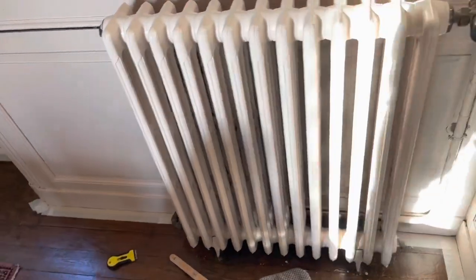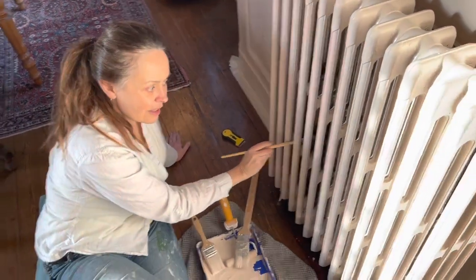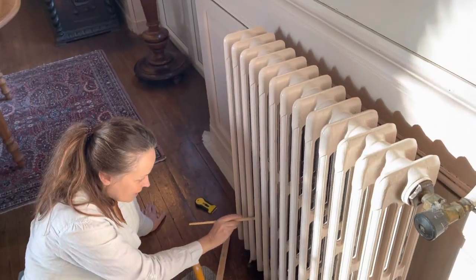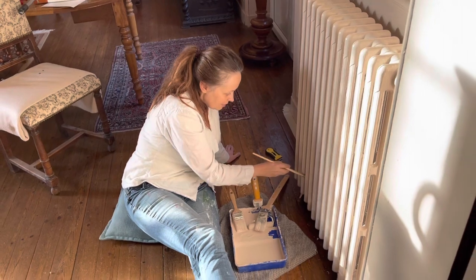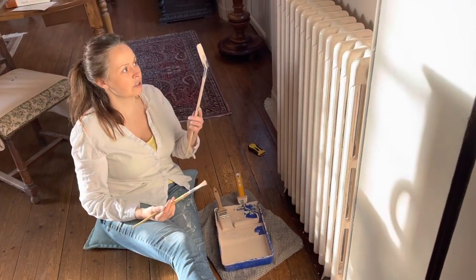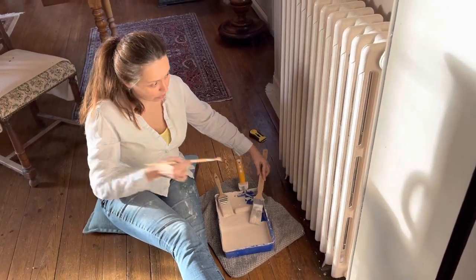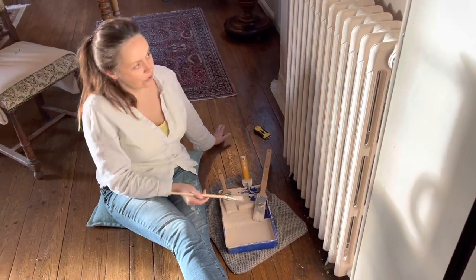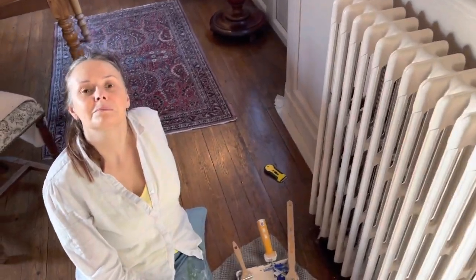I've used like 4 different brushes and we can't take this radiator off the wall, because I just opened a can of worms, it's just not possible. So I'm having to do it at very strange angles, and I've used a special radiator brush, which is useless, a roller and a paintbrush, and also a roller on a stick to get behind. And yeah, I don't want to redo this room for at least another 20 years.